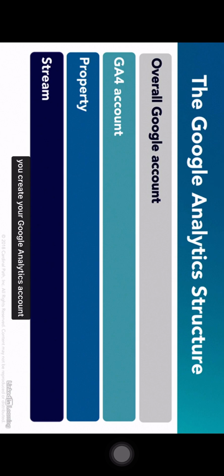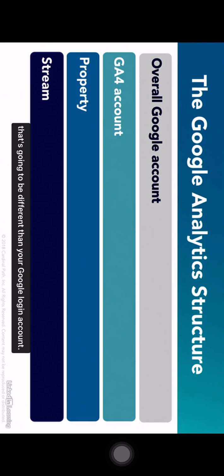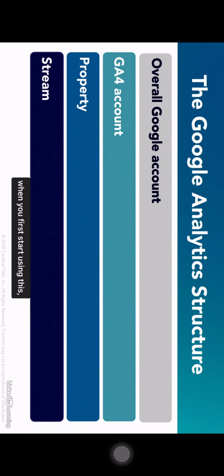As we've touched on before, you create your Google Analytics account with your overall Google user login. Now, the difference between those two can be a little bit confusing, but it is important to know that when we talk about the Google Analytics account, that's going to be different than your Google login account. Now, while you start with one Google Analytics account when you first start using this, you can actually create numerous accounts, all nested under that one Google account, according to your business needs.